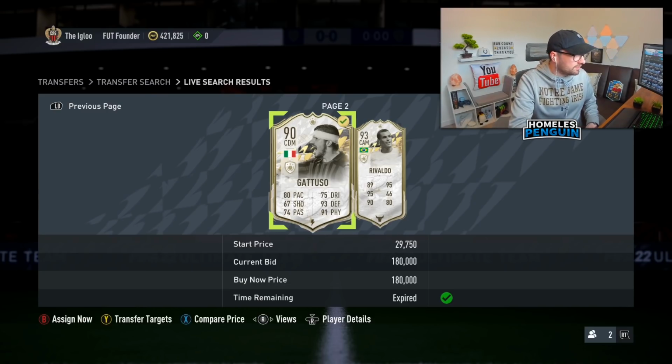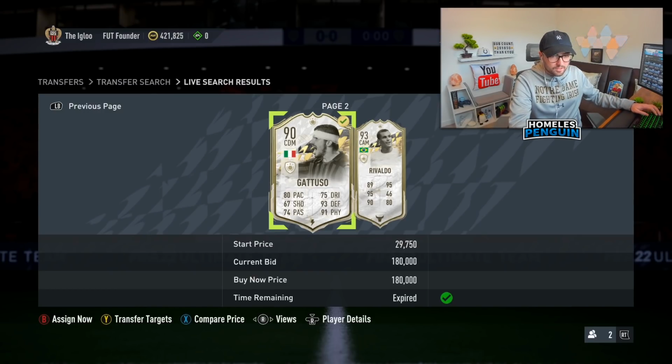I check Footbin. It's always nice to see as a gauge just what cards are legitimately selling for. Gattuso's an okay icon. Footbin in general is saying that he's 210,000 coins on the Xbox, so maybe he's in a bit of a slump right now. One sold at 5 PM, which is 45 minutes ago for 220k. I wonder if that was fresh. 197k, 215k.